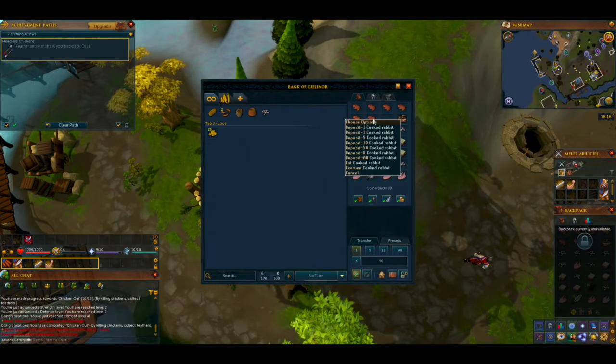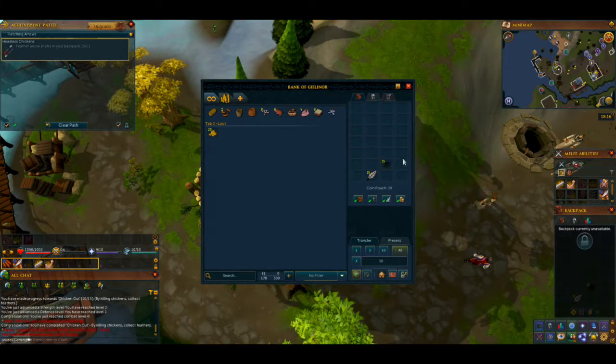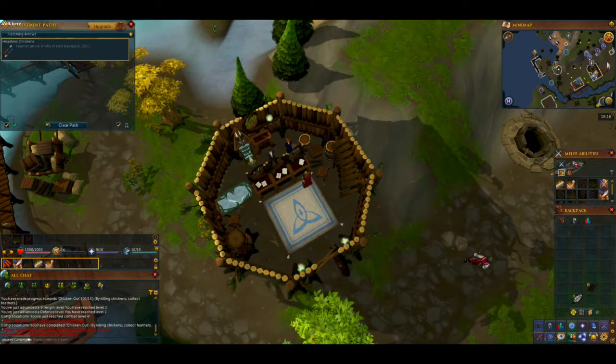So if you right click on an item, you can deposit all the bones, deposit the ore box. We don't need that at the moment. Or otherwise, you can also use these buttons down here. So if I select all here, it will automatically deposit all of the items. I'm going to keep these two here because we're going to be needing those.